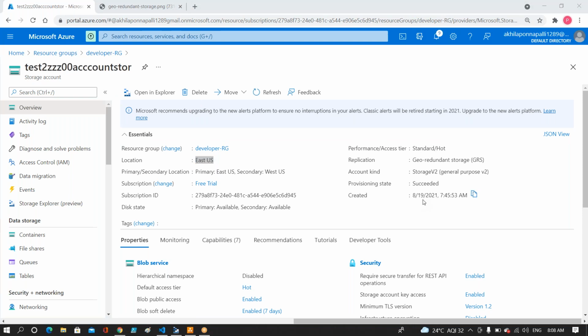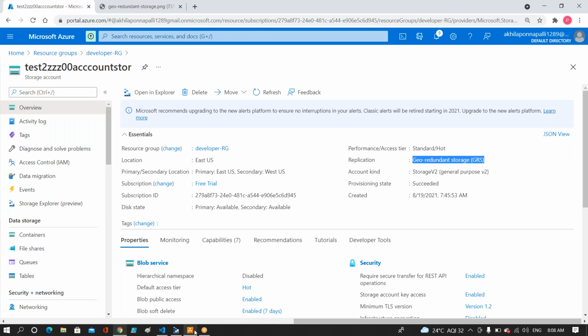Now, the question that I am asking Microsoft is, hey Microsoft, can I also go ahead and access my data from the secondary endpoint? Because it is very important for me. Let's say if my primary endpoint is down, or if the primary region is down, can I go ahead and access my data from a secondary region? Then Microsoft says, I'm sorry, you will not be able to access it. Why? Because Microsoft says this is not a read access endpoint.